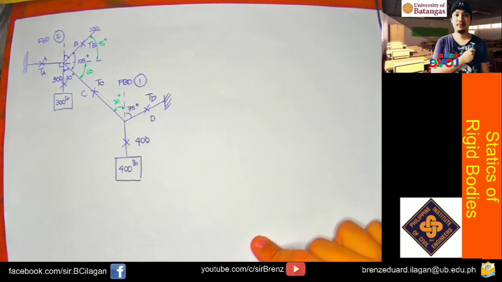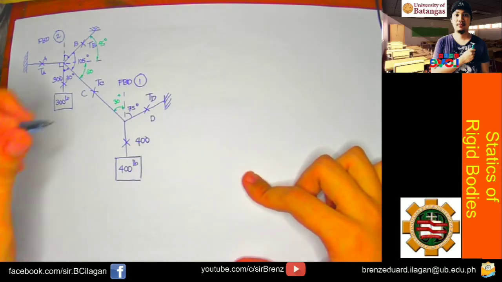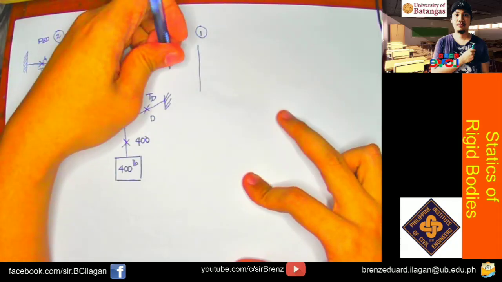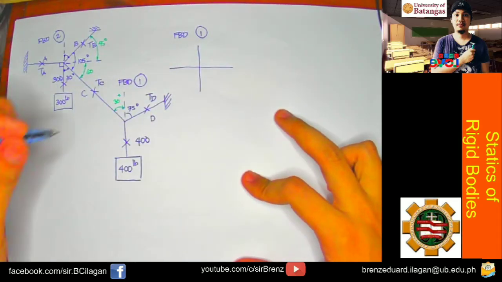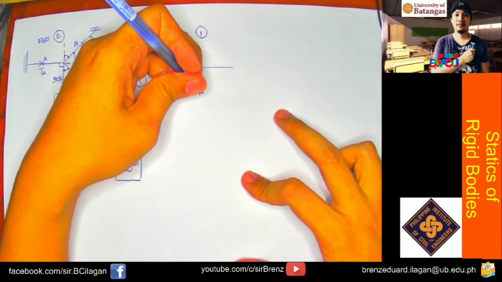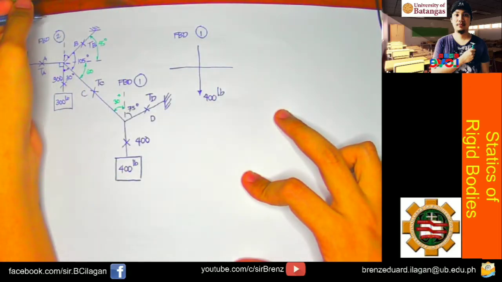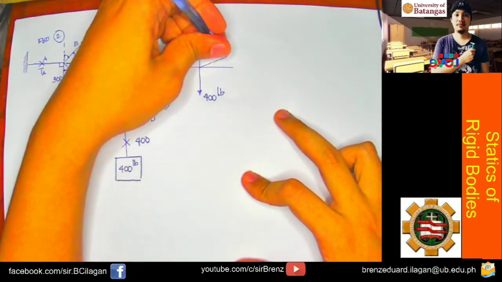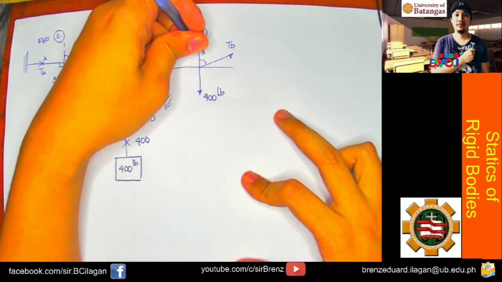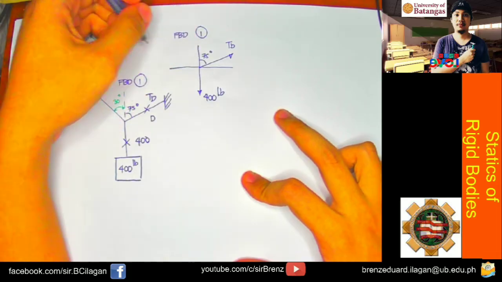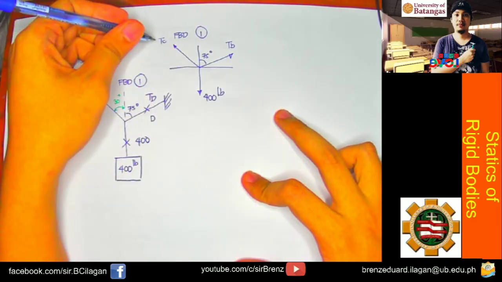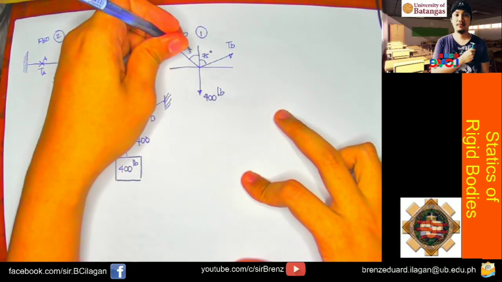So we can now proceed with FBD1. So ang susunod na solution dito is just draw the free body diagram 1. So gawa ka lang ng X and Y axis, and then ilatag mo dyan yung mga forces na present dito sa FBD1. So ang una is yung weight, which is directed downward na 400 pound. And then next, we have here the cable D. So pangalanan natin siya as TD, which is acting at an angle of 75 degrees with respect to the Y axis. And we have here cable C, so denoted by the force TC, which is acting at an angle of 30 degrees.